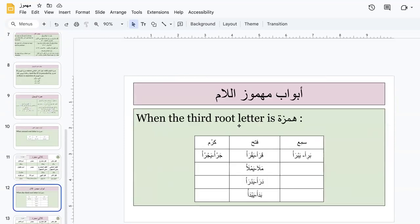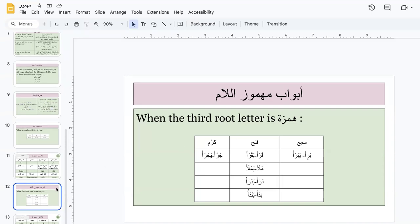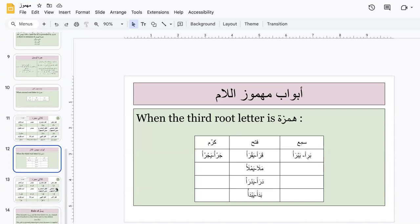In case of the Abwab of Mahmuzul Lam, where the third root letter is Hamza, you can see that it can come from Samia clan, Fataha clan, and Karuma clan. Remember, when it is Mahmuzul Lam, there are not many changes that you are going to see. And Filul Amr of Mahmuzul Lam is just like Filul Amr of any of your Thulathi Mujarrad Sahih Salim families. It is not any different, right? Iqra bismi rabbika allazi, right? You don't notice many changes there, so keep that in mind. It's just the Mahmuzul Fa which is a little tricky.